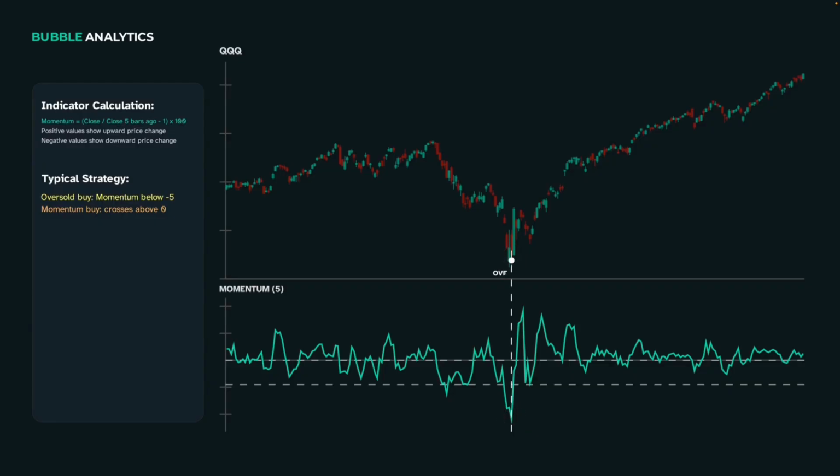So for our buy signals, we're going to look at extreme events, which we're going to class this time as momentum below -5. So price has dipped 5% over that 5-day rolling period. And then for positive momentum, we're going to class that as when momentum was trading below zero and has now moved back above that line. So we're looking for deep negative readings to mark extreme price events and lows to buy. And also we're looking to find areas where momentum has turned positive, which suggests bullish outcomes ahead.